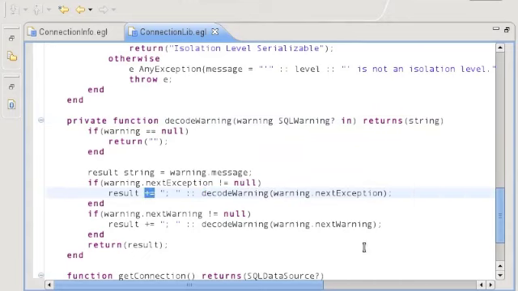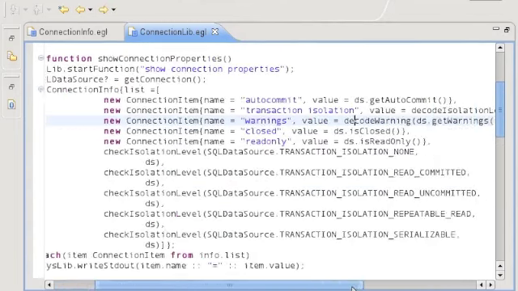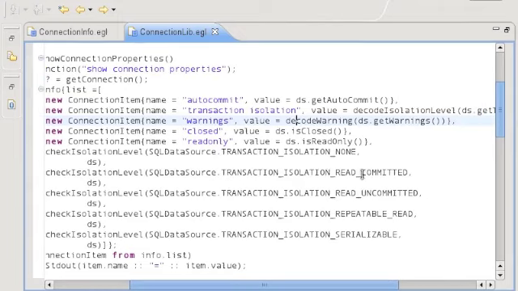And it's actually a recursive algorithm where decode warning calls decode warning until there are no more warnings. And then we get the value from the connection, whether the connection is closed and whether the connection is read-only.